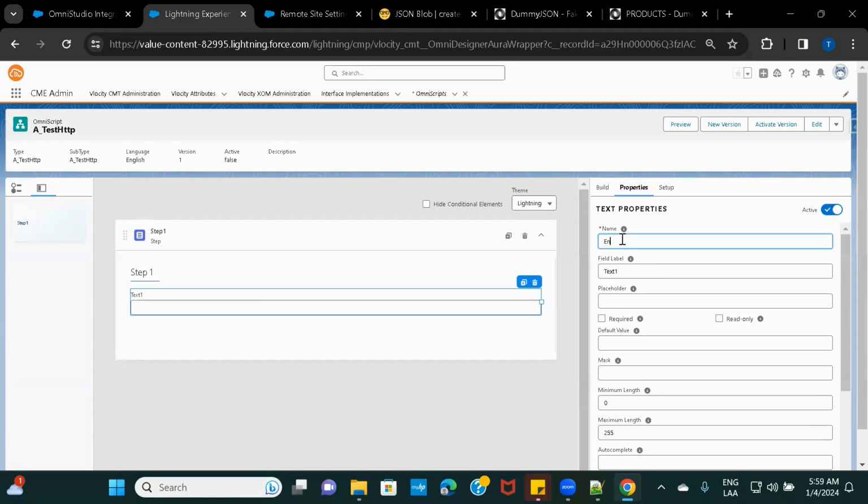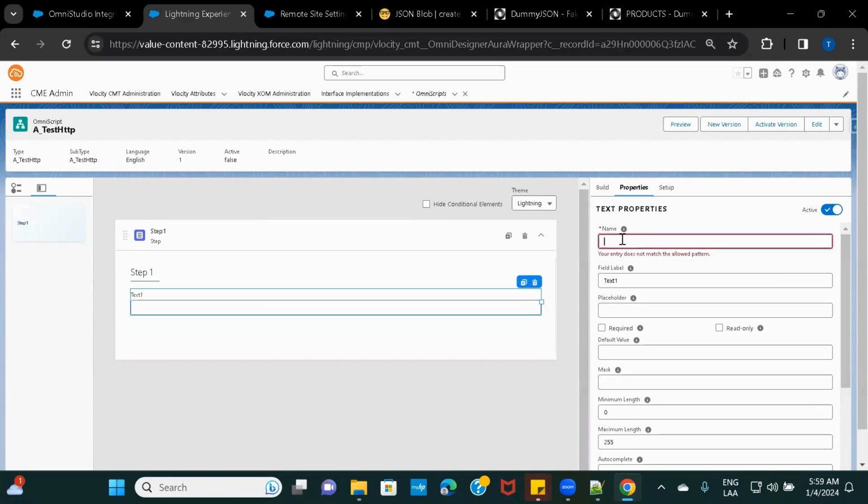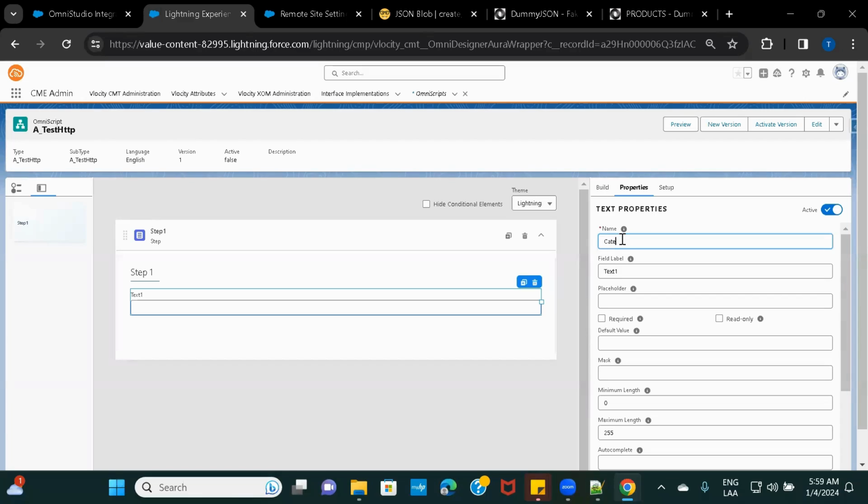Let's say product category. And that's it. I'm not going to configure the whole thing, there's no need. We just want to make sure that we are going to pass a value from here.